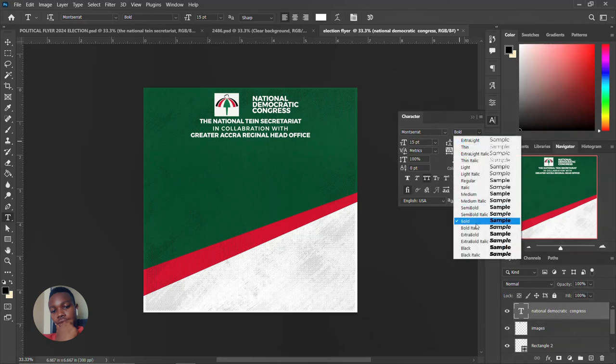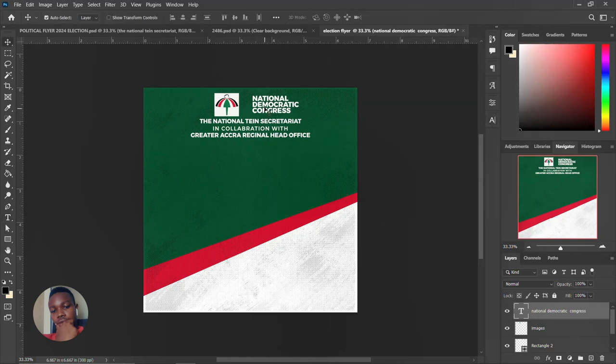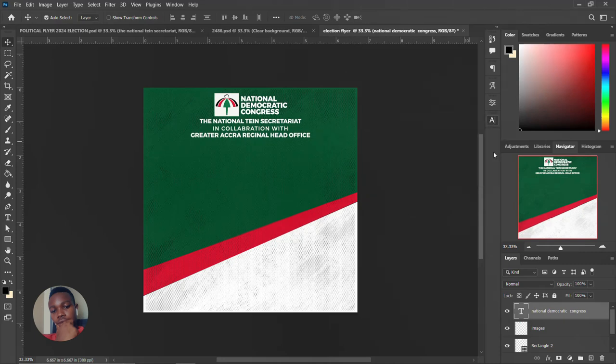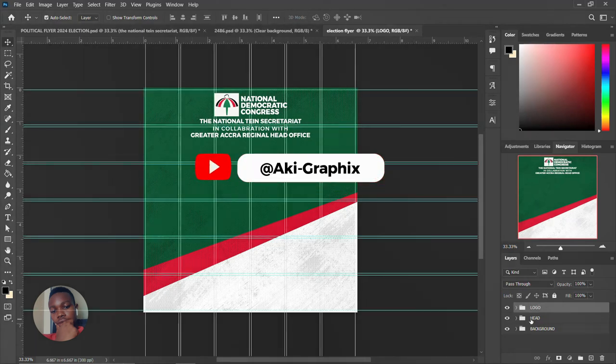Let's open here, and choose maybe extra bold can be good. Maybe if you don't prefer extra bold, you can get back and change it to your preferred size. Let's open here a bit. I think it's okay. So this and that, Control J, and call it logo. All right, so the logo is at Control H to bring the guides. Guys, you see that everything is in it. So let's bring the head down.